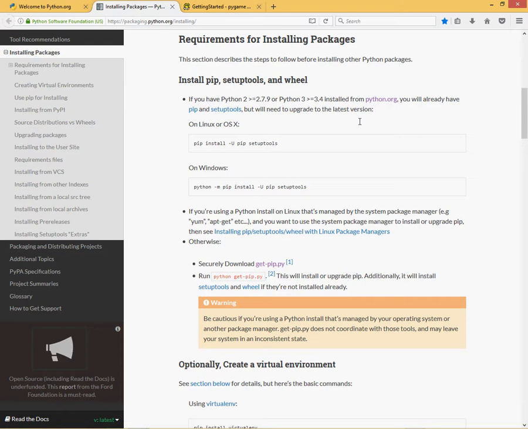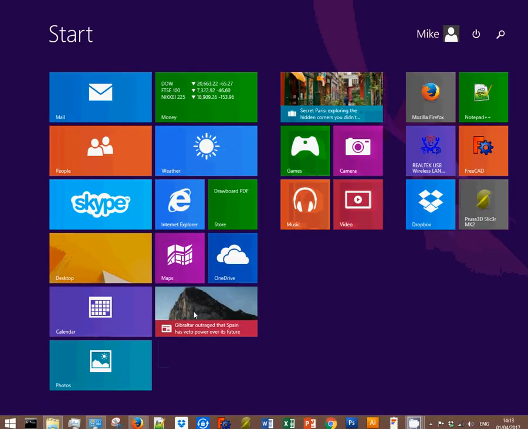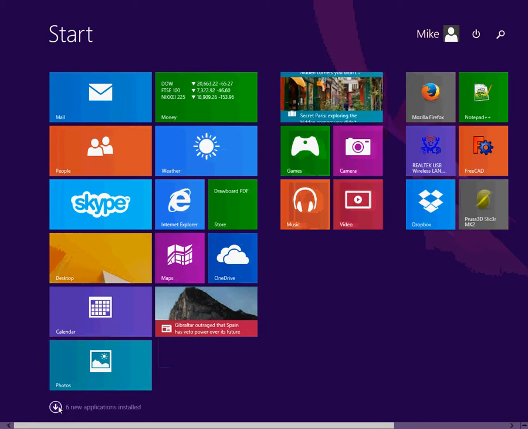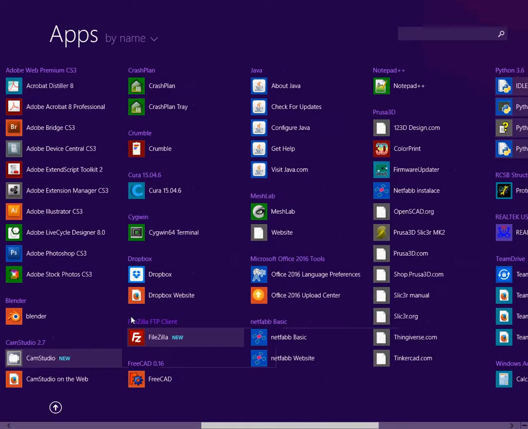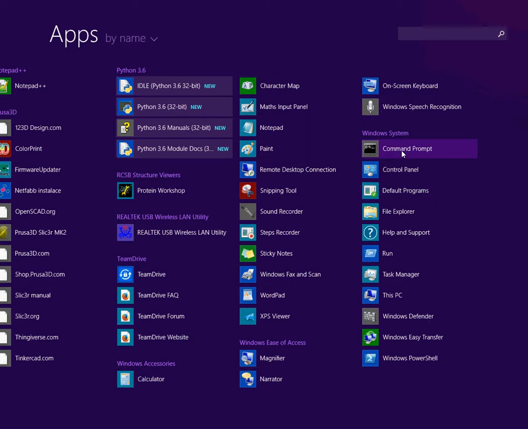And because we've already got Python installed, and because we told the operating system about Python, we can run this from a normal Windows command prompt. So if we go into all our programs, and then we go down here, all the way over on the right hand side, you should see under Windows System a command prompt. I don't know if you've used these before, but this lets us talk directly to Windows and instruct Windows to do things.